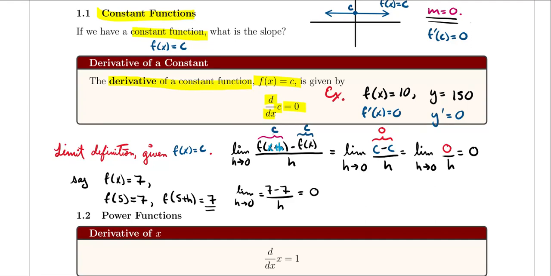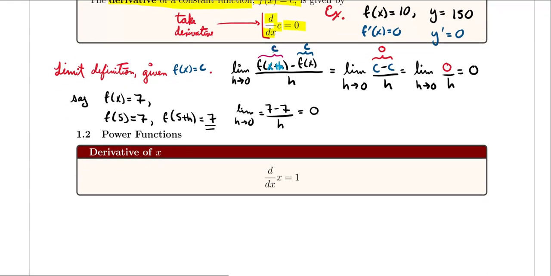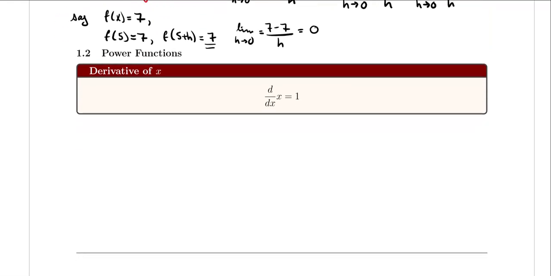Now, before we keep on looking at other derivative formulas, you're going to see me use this d/dx quite a bit. Now remember, when we talked about this d/dx here, this was an operator that was telling you to take the derivative. More specifically, this one here was telling us to take the derivative with respect to x. Okay, now I want to give you another formula that's very nice and very common actually as well. And this one here is simply the derivative with respect to x of x. So if we're taking the derivative with respect to x of x, the answer is just 1.